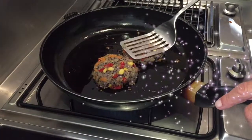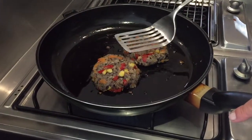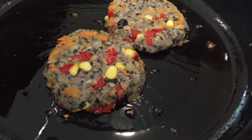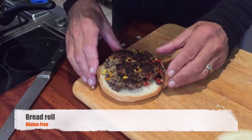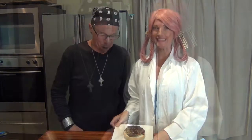Let's do it! I'm so hungry. Are they ready, Uncle Kenny? Yay, our treasure burgers are ready, Loopy Lu. Yes, let's have a look. Yum. But they're not finished yet, are they? No. What else? More colour. I love colour. I love rainbow colour.